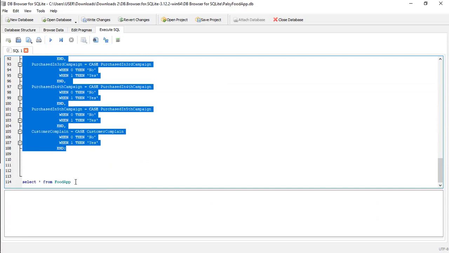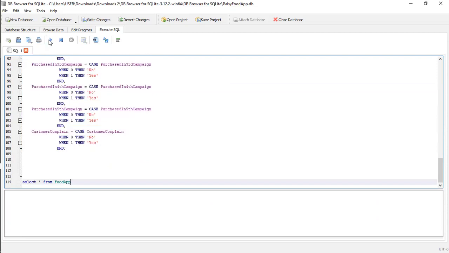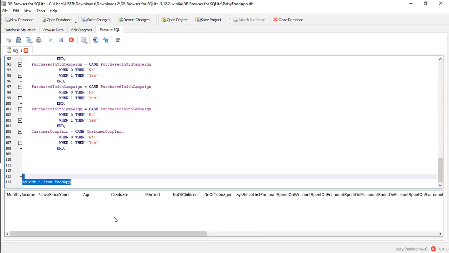So running that, and I view this, you'll find out that the 0 in graduate has changed to no, and the 1 in graduates changed to yes. So we can see this, right? No is what we have here.